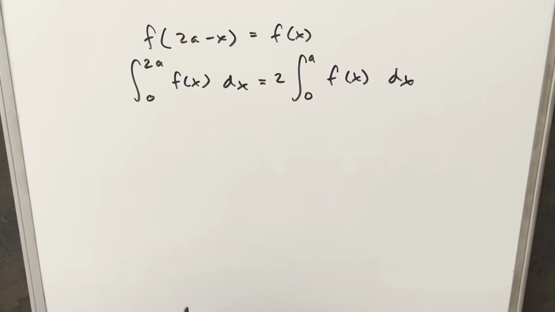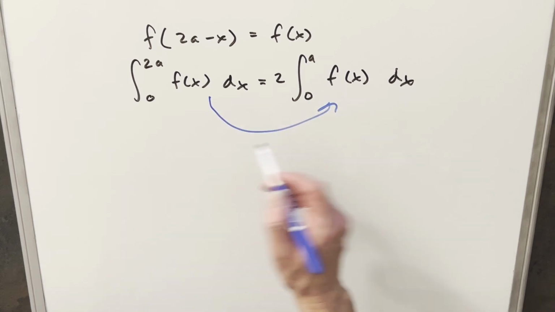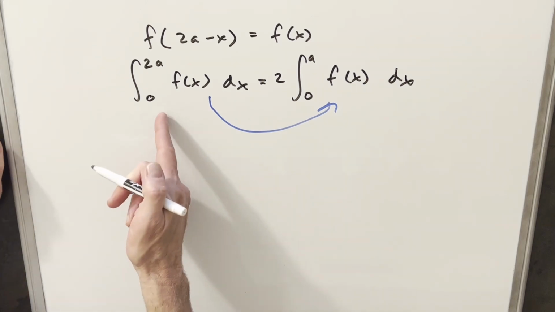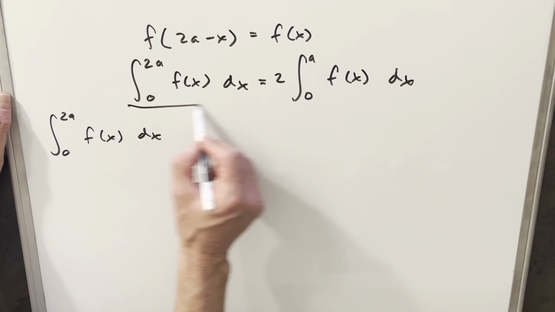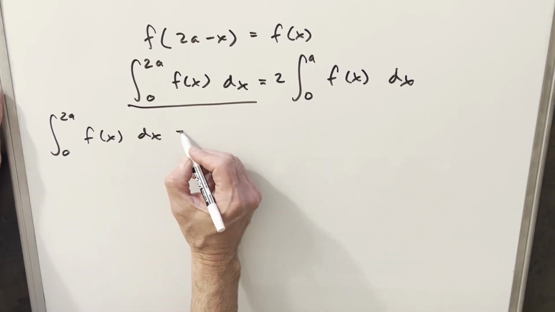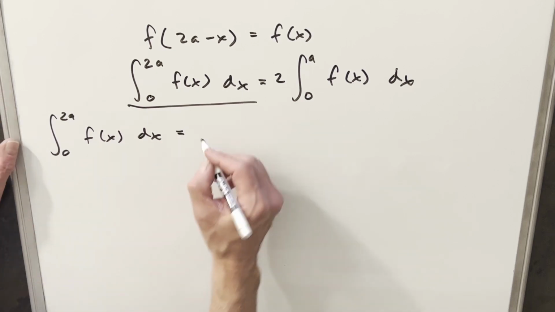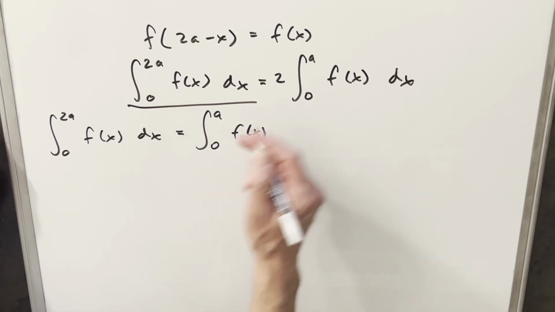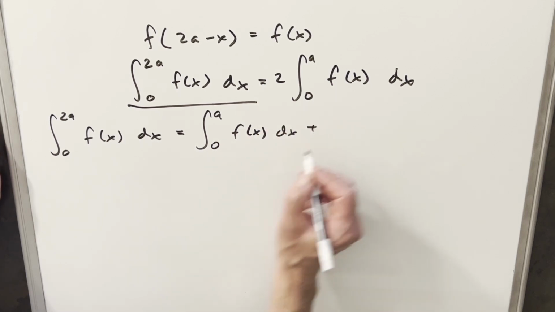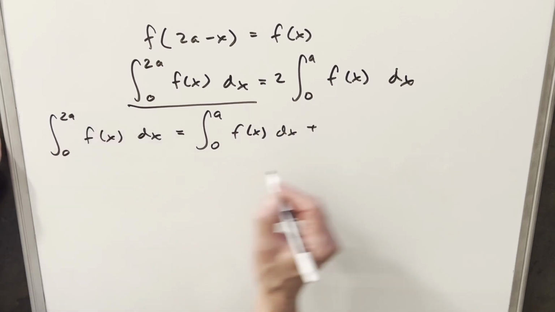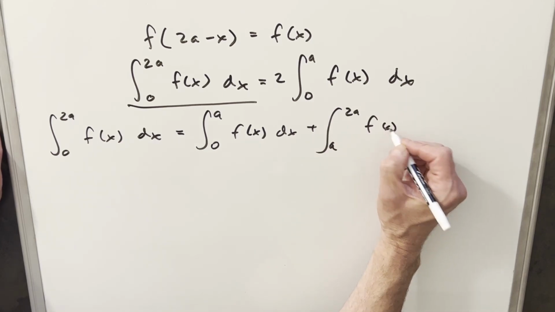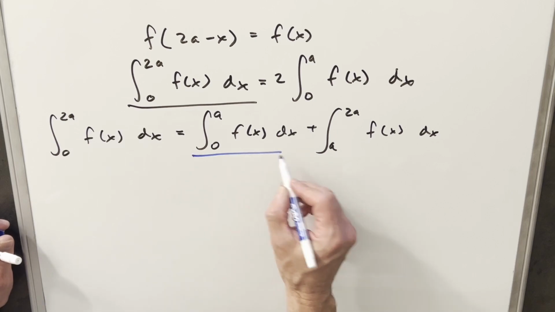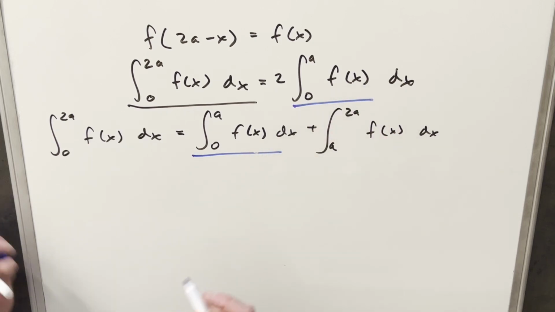But really what I want to do is show how this works and why this is true, going from here to here. So we'll start off from this point, and I'll just rewrite this. What I want to do first is break up the bounds. First I'll write this integral going from 0 to a dx, and then to cover the rest of the bounds, we'll start at a and go to 2a of the same integrand. And at this point, we already have part of what we want to show. This is the same as this.